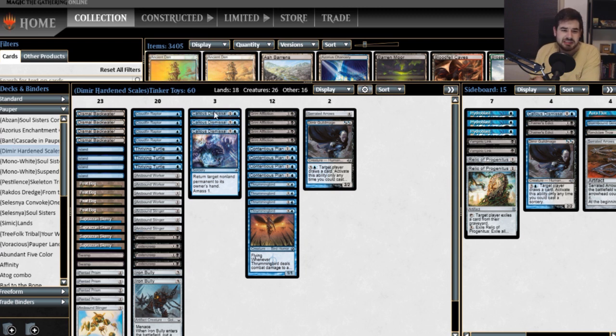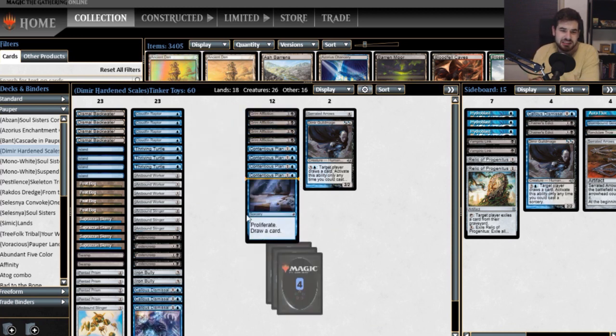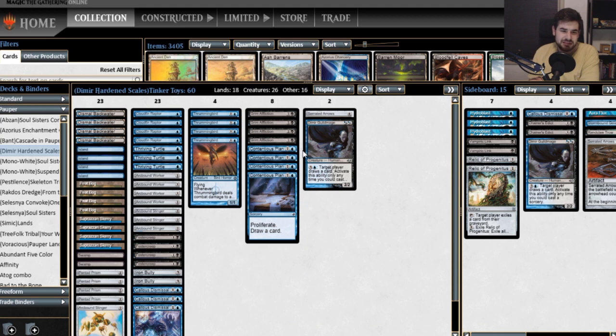Callous Dismissal is the last +1/+1 counter creature that we have. It's a sorcery that bounces something, and then we amass. Then we got a bunch of proliferate cards in the deck. We got Thrumming Bird for continuous proliferation.